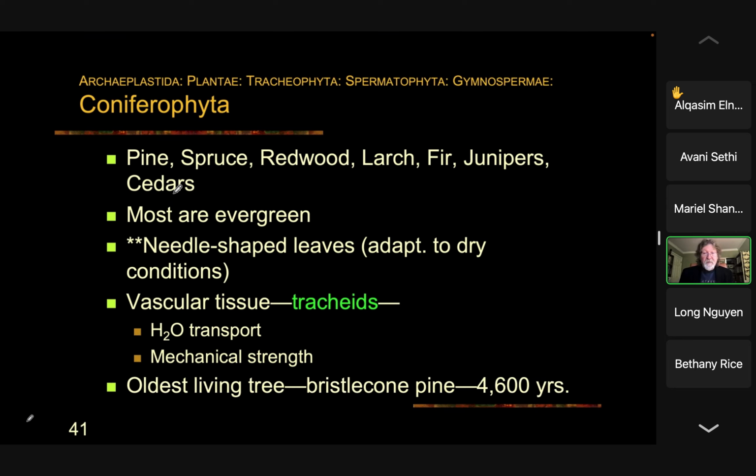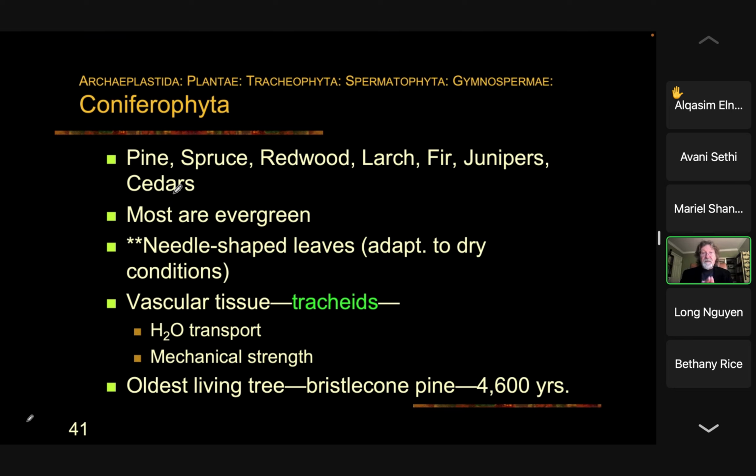Okay, so there's a bristlecone pine that's growing in the mountains between California and Nevada, and its location is kept secret. It's the oldest living tree we know of. We know because you can drill into these trees, because every year they lay down a new layer of xylem, and xylem is the wood part, and they're in rings, so growth rings, we can count them. So this critter is 4,600 years old. It's been around for quite a long time.